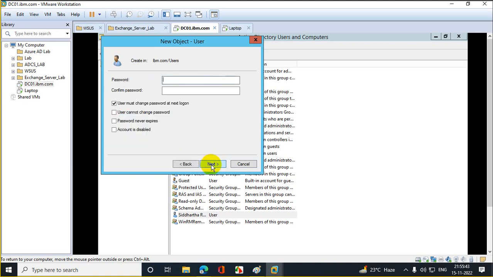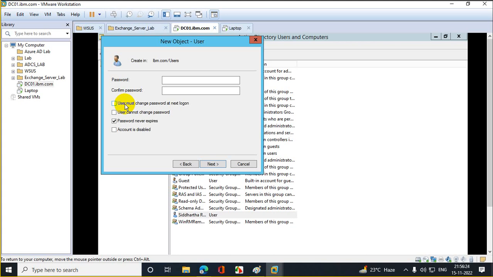Remember one thing: while you create the service account, you have to check the option Password never expires. Why? Because if no one remembers the service account password, after 40 days it will be stopped. As a result, there will be an application outage. So many organizations take an exclusion for these users, saying that I am using this service account for generic application management, so I need a password never expires. They will verify, and then they will approve.